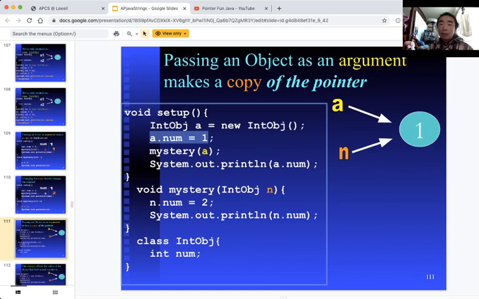Mystery of a, so this makes a copy not of the object itself, but the pointer, okay? So here in mystery, n, this pointer, is a duplicate of the a pointer, and n.num equals 2 now updates.